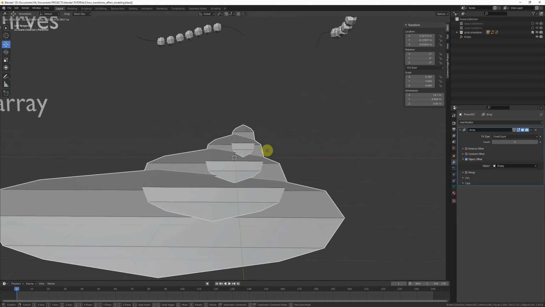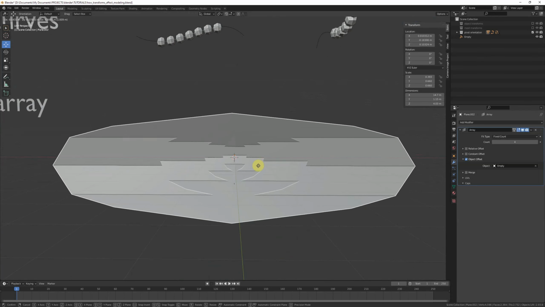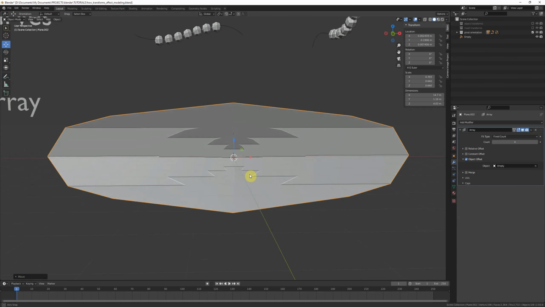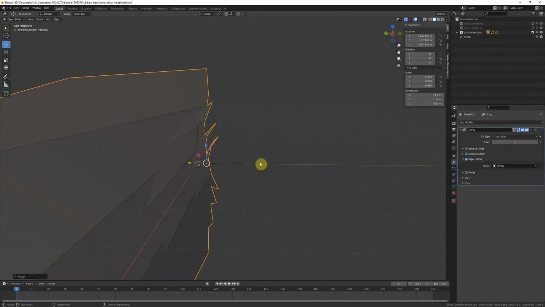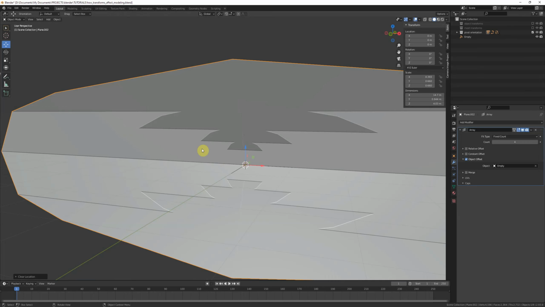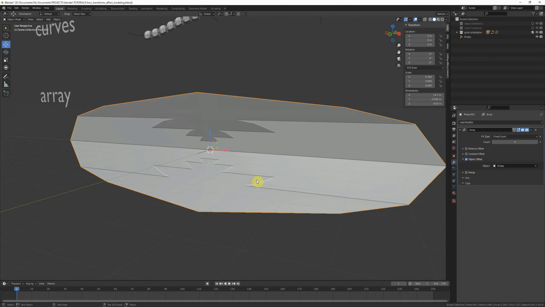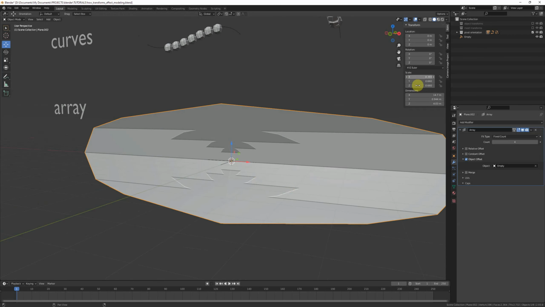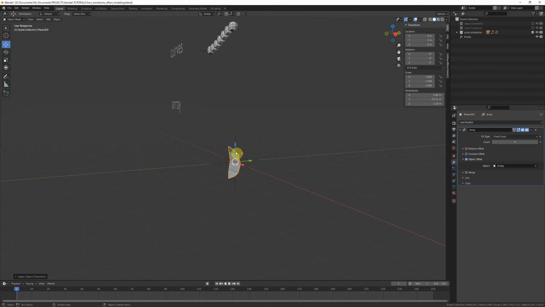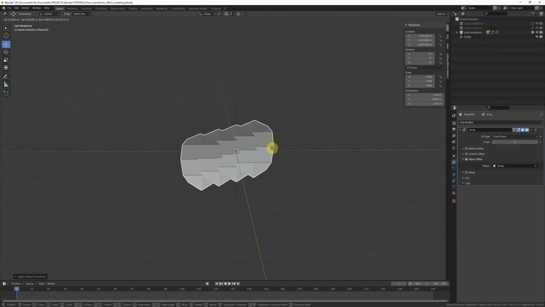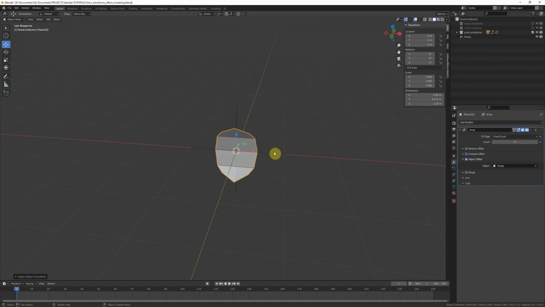And if you move this to match this one, you'll notice how it aligns those pieces. So let's just snap this to the center of the world. So now that the pivot of this object and the pivot of this object is the same, the scale is off on this object. So if we apply scale, we'll snap it back down to be the regular size, but we're still having an issue of all these duplicates being on top of each other.